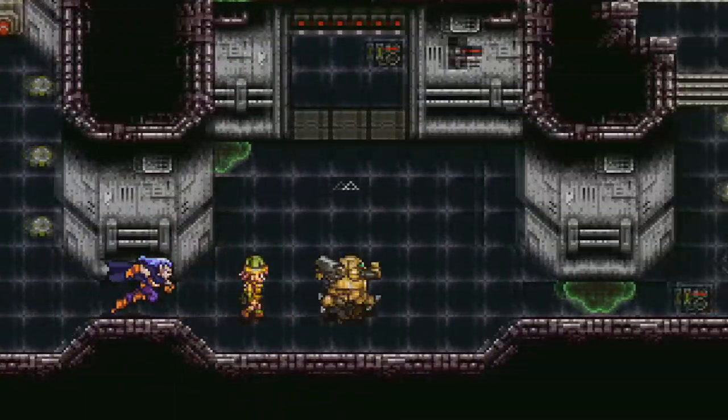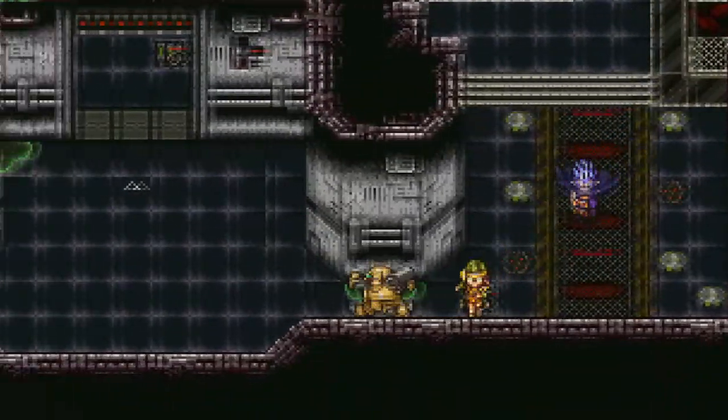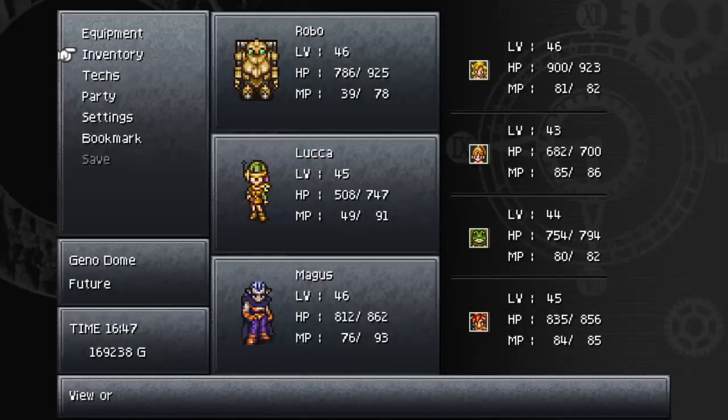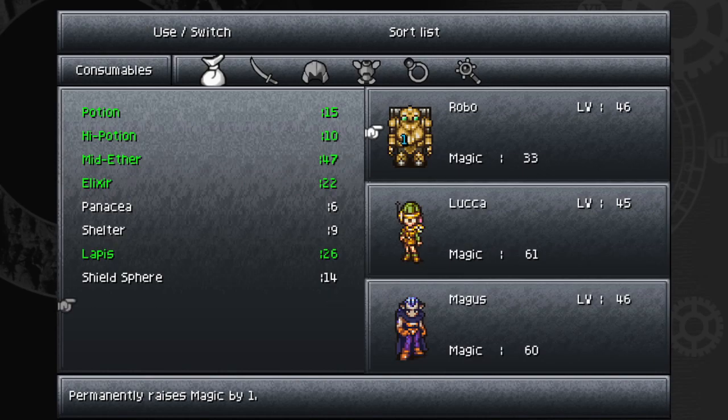Okay, so there's nothing else we can do up here, I don't think? Oh, we can go into the center laser room. Yes, yes. And get another Mega Elixir. And a magic capsule. Which I am going to give... Turbo.